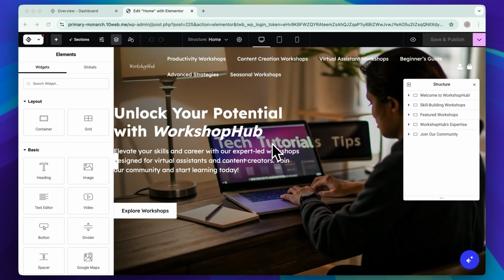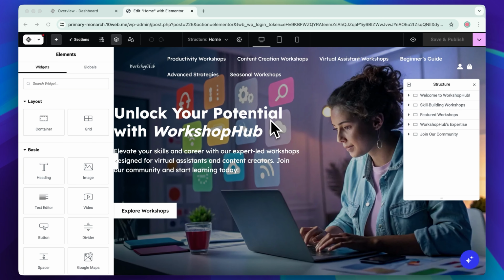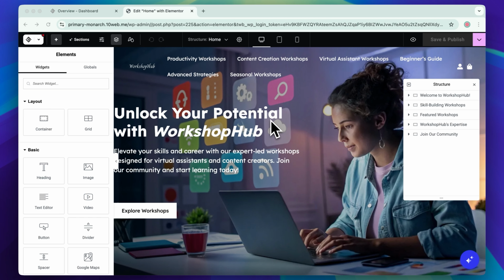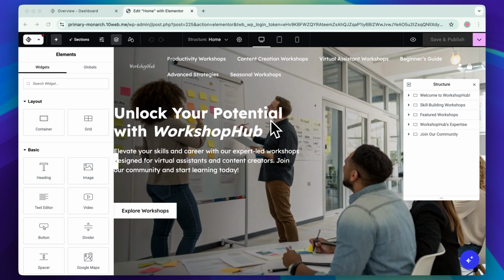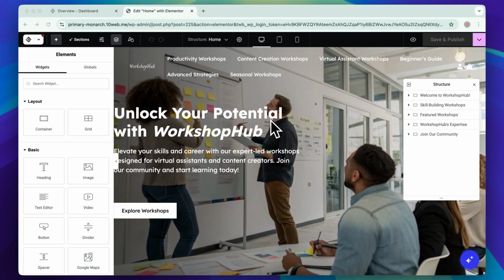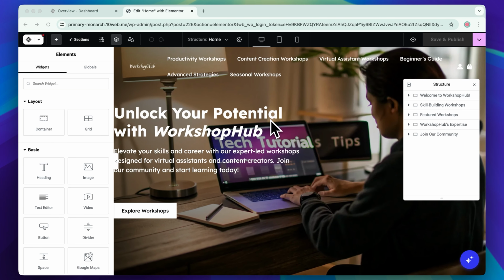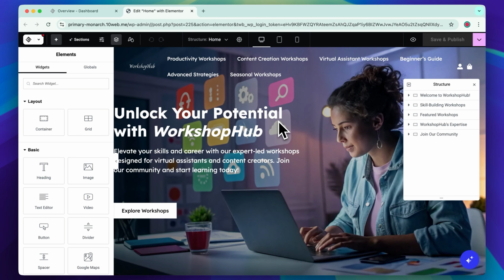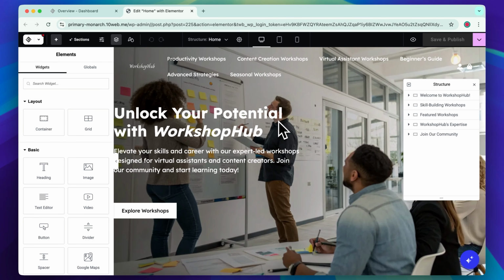If you are familiar with WordPress, you will notice that this is also somewhat familiar to you if you've used Elementor before, because that is what 10Web AI is built out of. It is built out of Elementor, the page builder that runs specifically on WordPress. Now, I'm not going to give you an overall tutorial of how Elementor works because you can learn more about that in our other videos.